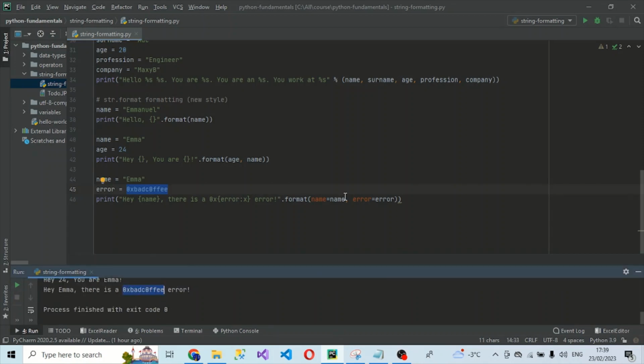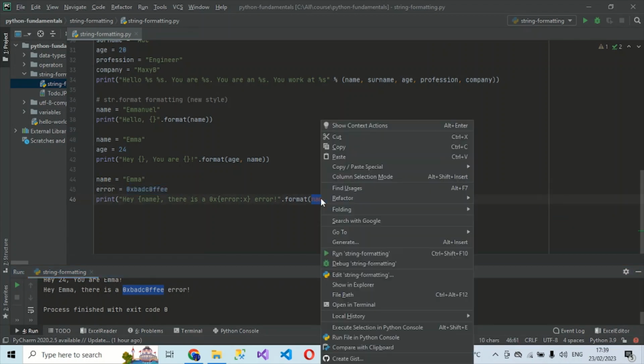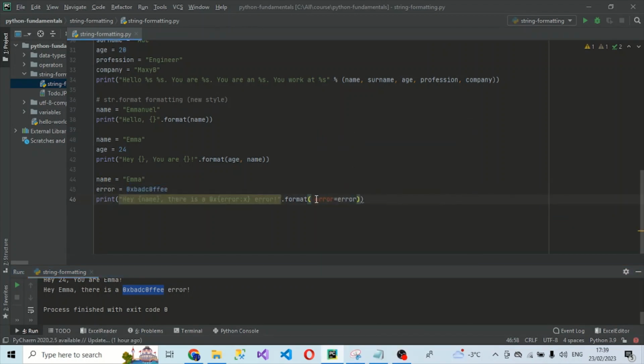Okay, and here we have the variable substitution by name, which means that even if we change the position of this variable, we should still be able to print out the values correctly because we already made sure that we pinpointed the variable name where we actually want them to be.